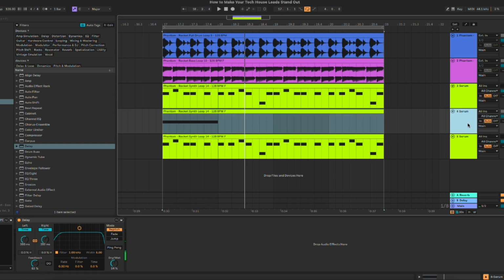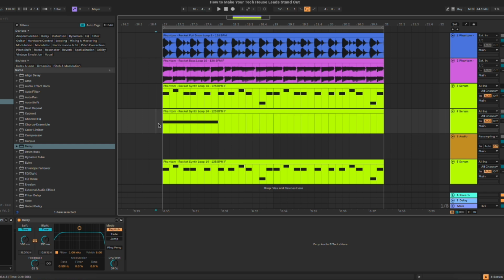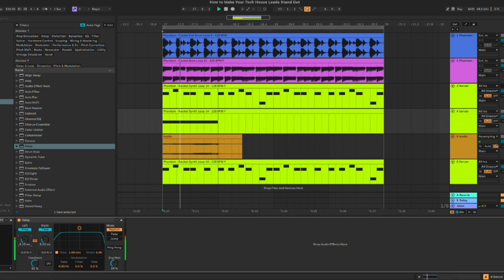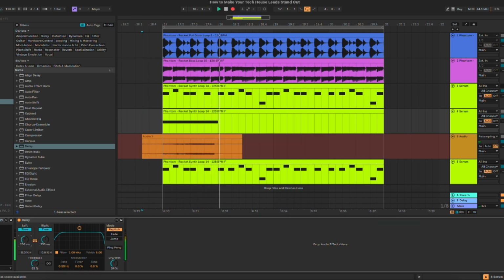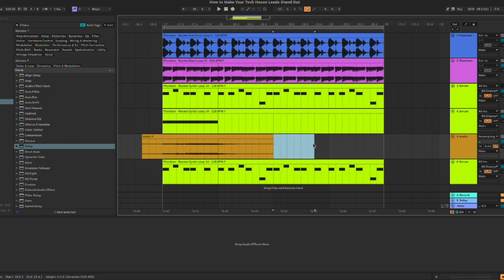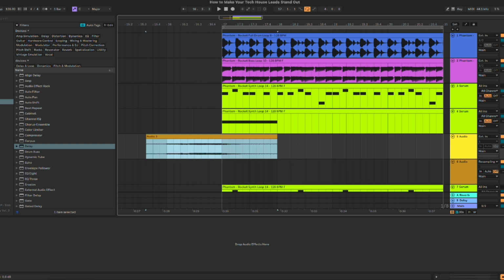Like this. And the way you can make this work in your track is by opening another audio track, set it to resampling, and we're just gonna record the automation live. Like this. And so now you have this sample, so we're gonna put it in a new track, and you can use it, for example, right before the drop.